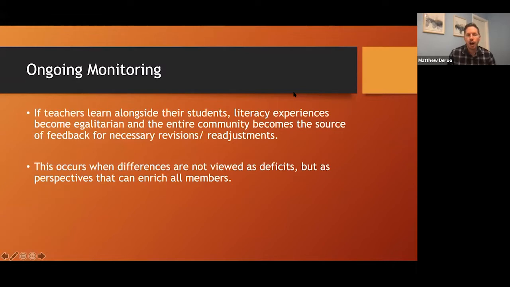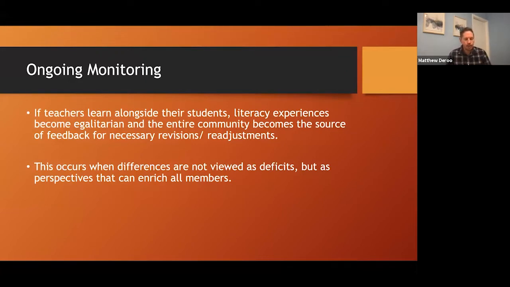The next one is the notion of ongoing monitoring. And again, this is what I noted at the start of the talk tonight around progress monitoring. But this idea is that we're always checking in with students. So if the teacher is learning alongside the students, then the entire community becomes a space of feedback. And then we can shape the curriculum, right? So students are really enjoying this topic. They're very motivated by this topic. So maybe we extend and do a new activity around the same idea. Maybe students are really challenged by this or struggling to understand this, and so we spend a little bit more time remediating, right? But we understand that as teachers and students learn together, they can communicate around, we're really getting this, or we need more time for this, or we really enjoy this, we would like more of this.